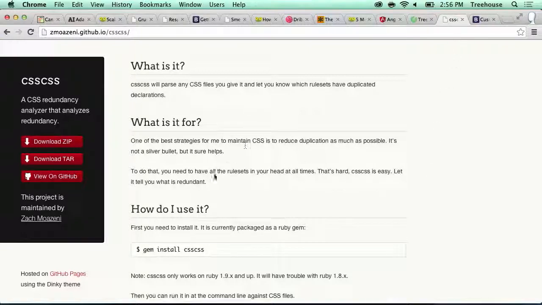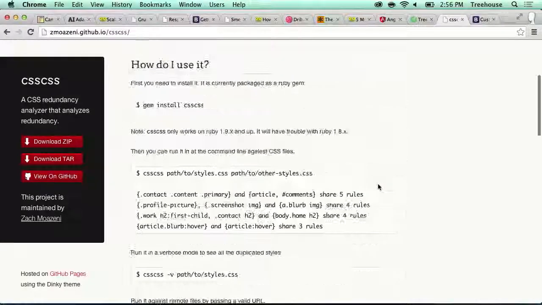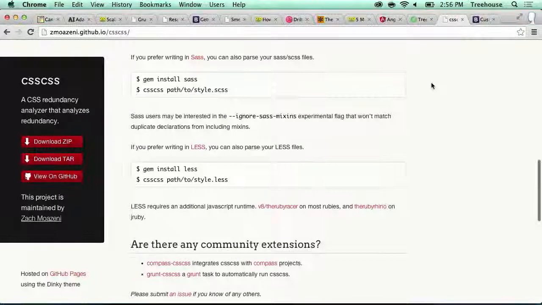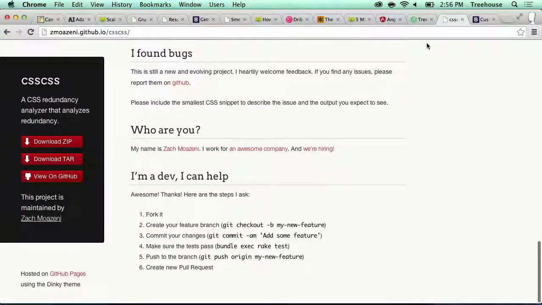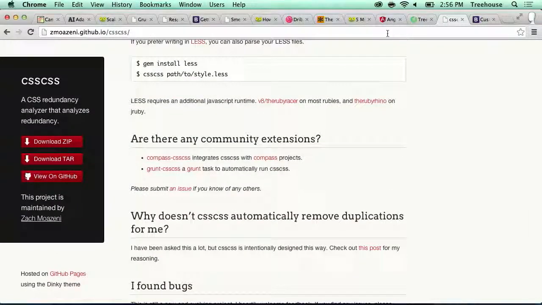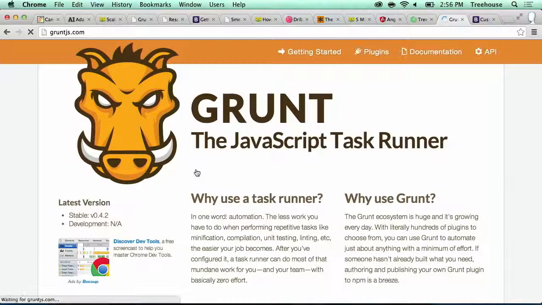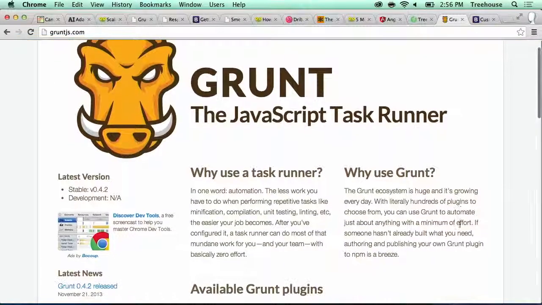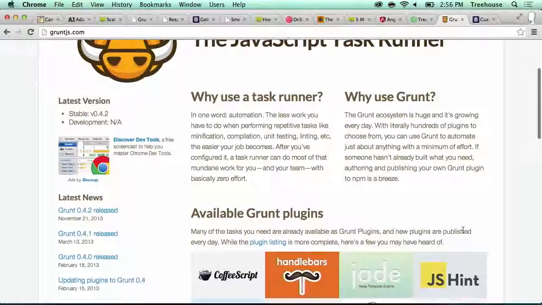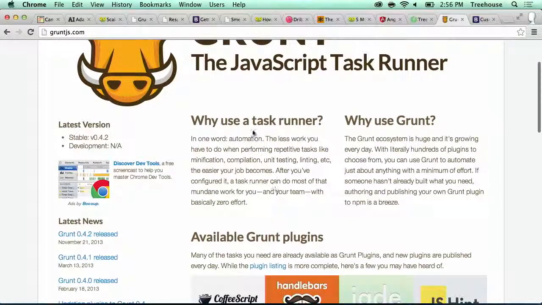So, Grunt CSS actually, I think can be used by Grunt or integrated to a Grunt workflow. Yes. So Grunt CSS is a Grunt task to automatically run CSS. But what is Grunt? Well, it is self-described as the JavaScript task runner. And a task runner basically allows you to automate things when you're building your website.